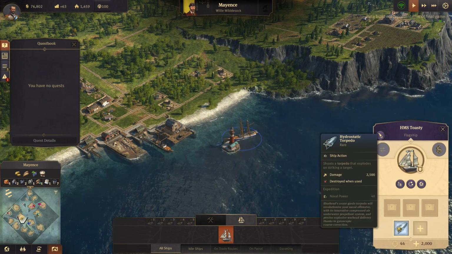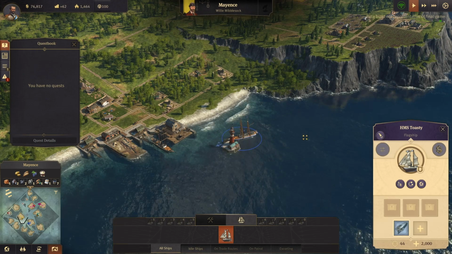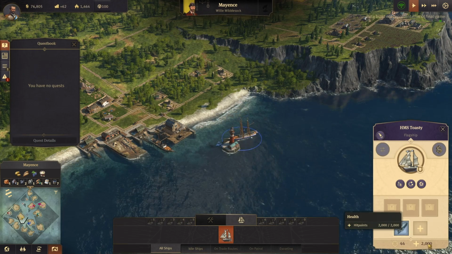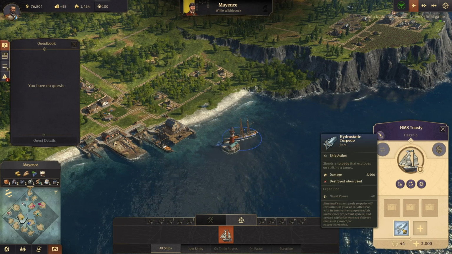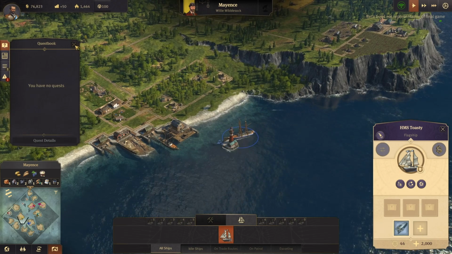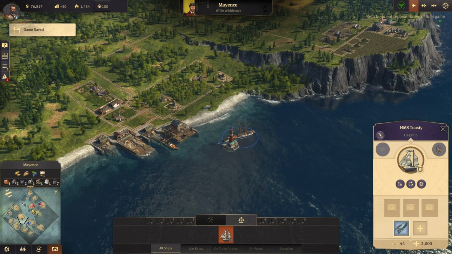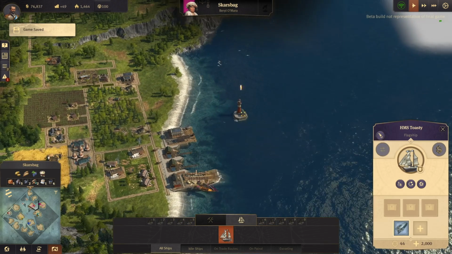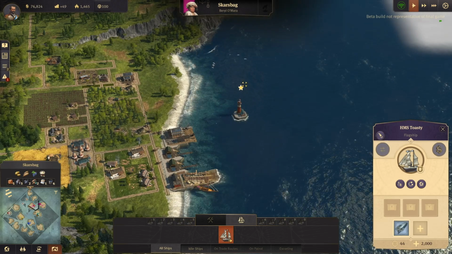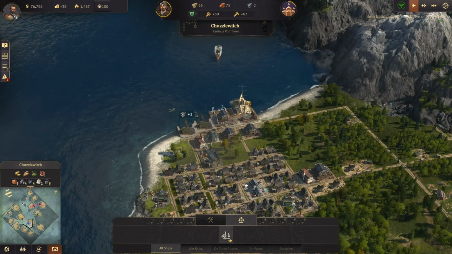So check this out. This does a damage of 2,500. Now when you look at a flagship, it's got a health of 2,000, so we could probably use this and destroy a flagship of a rival or an enemy. Game saved. Flagship ready for orders. Now, I want to see what quests we have available. So let's go over here to Barrel O'Mara and do a quest for her.